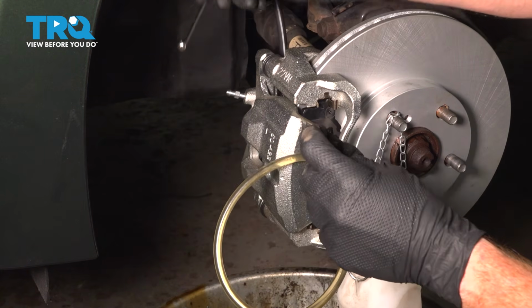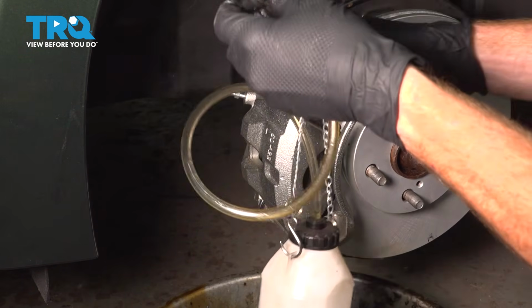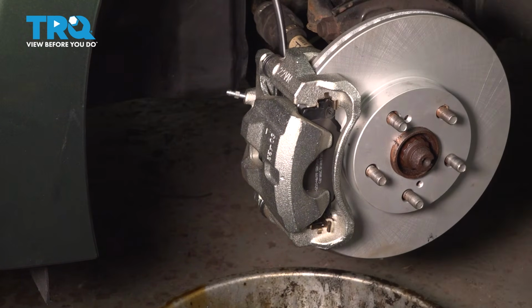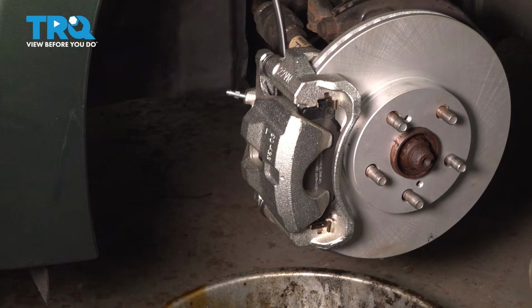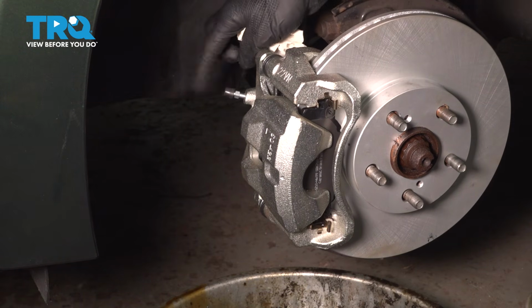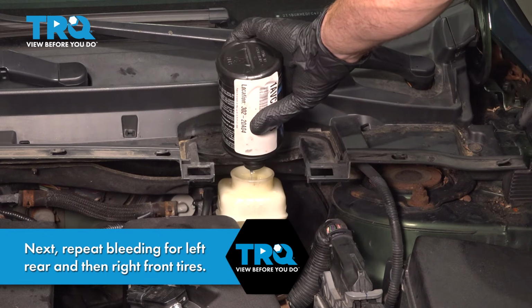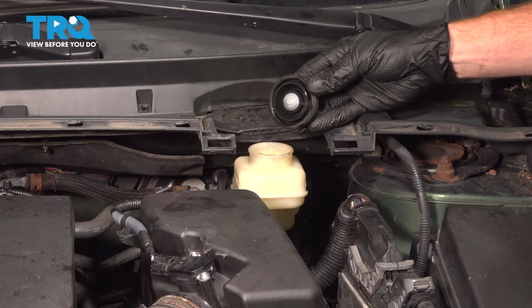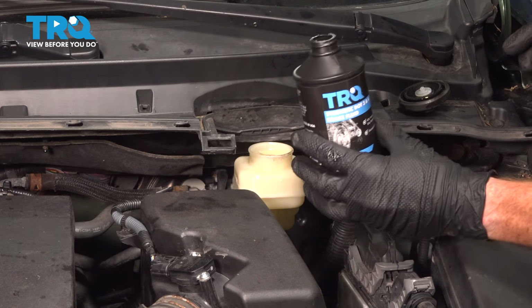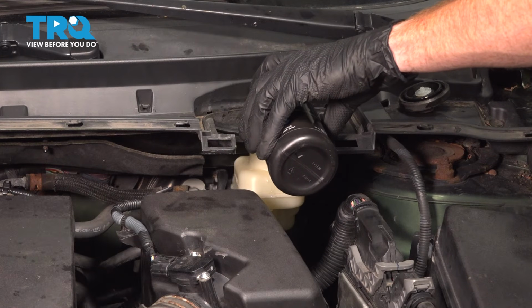Now, just like before, repeat this process as many times as necessary to confirm that you have only clean brake fluid making its way out and definitely no air. After you've completed that, go ahead and clean up your mess, reinstall your bleeder screw cover. We're making our way up to the master cylinder next. All the brakes have been bled. Remove your master cylinder cap, and we can continue on topping off that fluid all the way up to the maximum line.